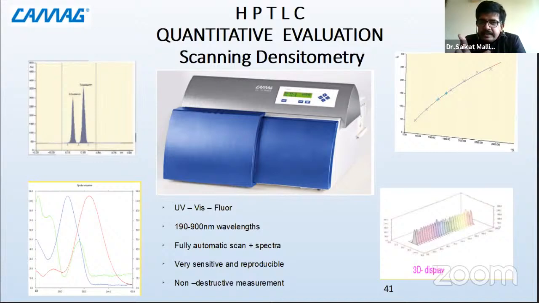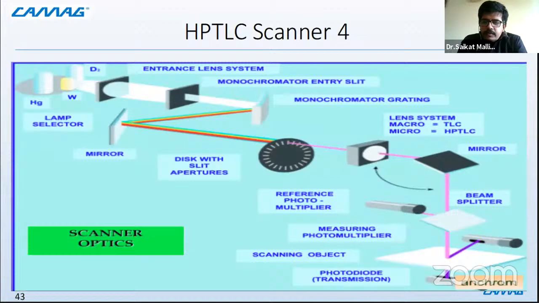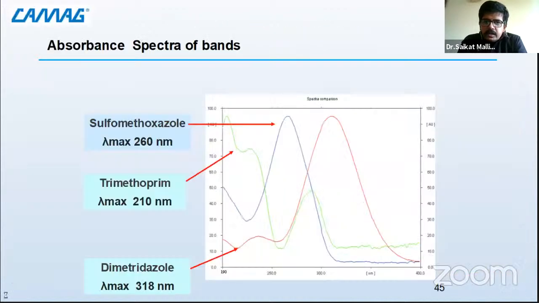There is a purity scan application where you can understand specifically what molecule is present. And if the molecule is not homogeneous, then it will give different spectra. So by that, you can understand whether the molecule is the same or different. These are some of the instrumentation parts. Again, I'll skip across. And this is a proper view of that same spectra which we saw.